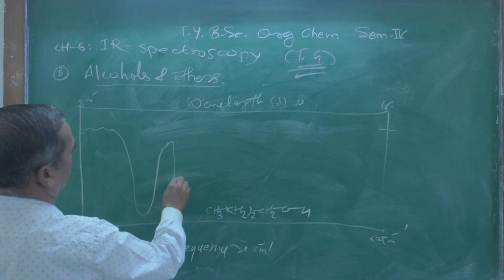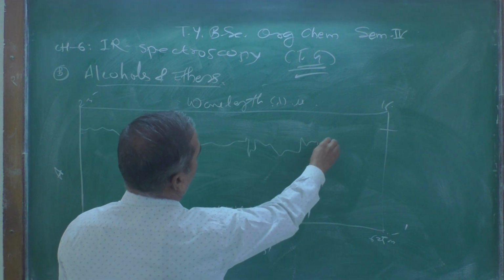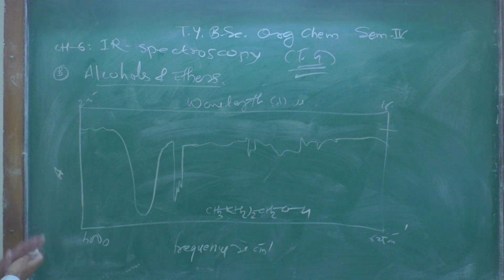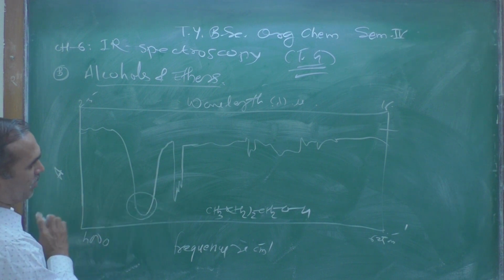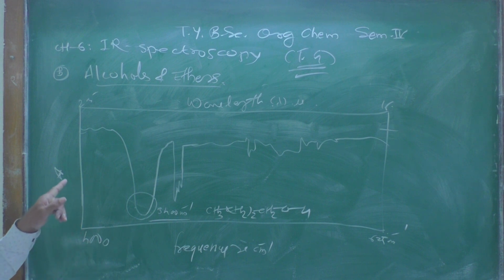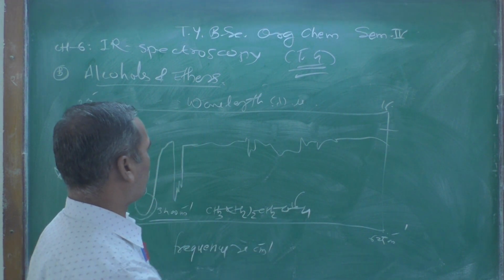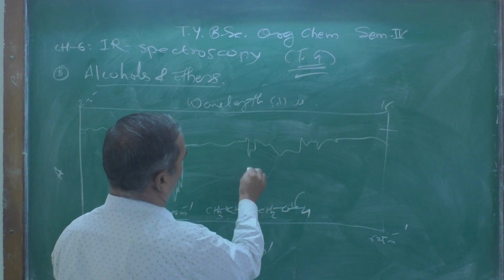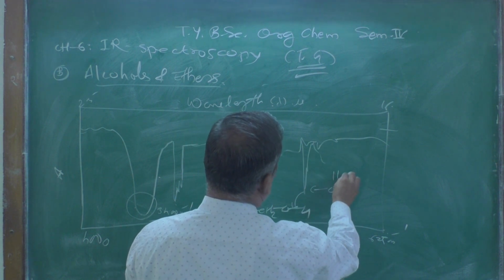A broad spectrum will be observed here, and another peaks look something like this. But if you observe this spectrum carefully, there is a very prominent peak, which I am circling here. This peak appears around 3400 per centimeter, which clearly indicates the presence of OH stretching frequency. This is a prominent peak observed in that particular organic compound. Another peak may appear around here, which is due to the CO stretching at 1100 per centimeter.